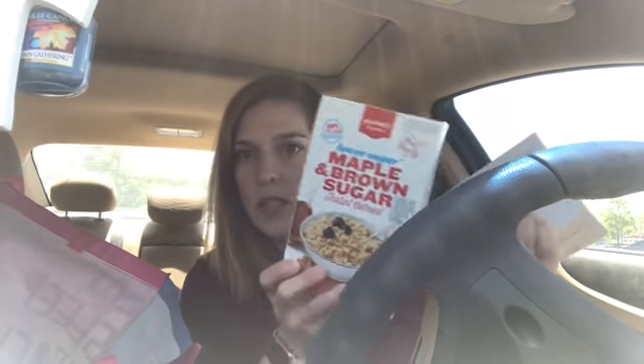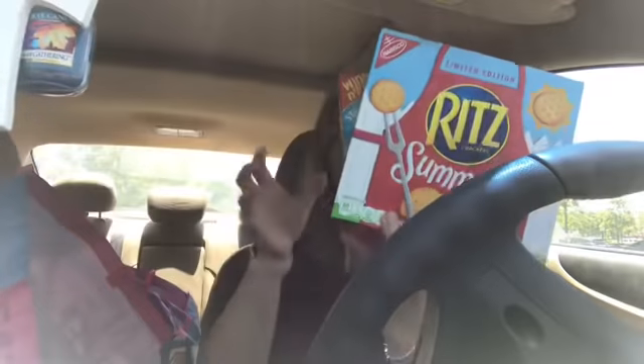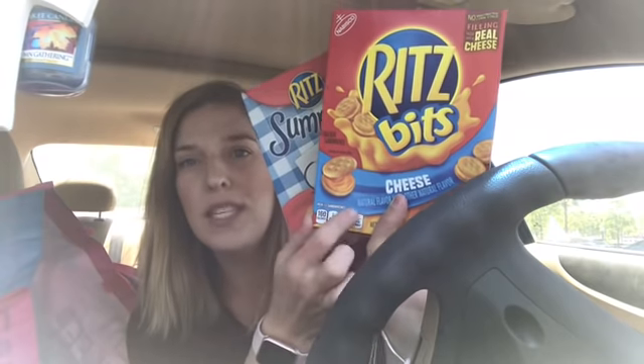I only picked up a few grocery items. I picked up two of the low sugar maple brown sugar oatmeals — there's a 5% Target Cartwheel on those, and they're four points on Weight Watchers. And then I picked up two boxes of Ritz at $2.50. I used a 75 cent off two coupon from the 6/24 SmartSource. There's a 25% Target Cartwheel and it works on Ritz Bits Cheese, plus a dollar back on two on Checkout 51.